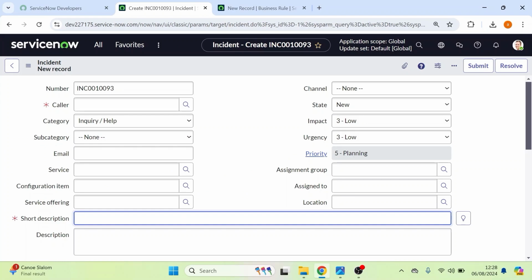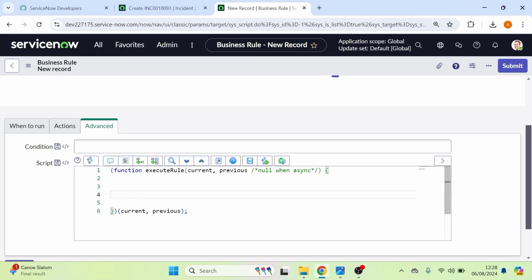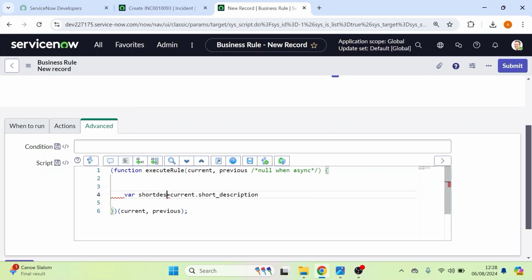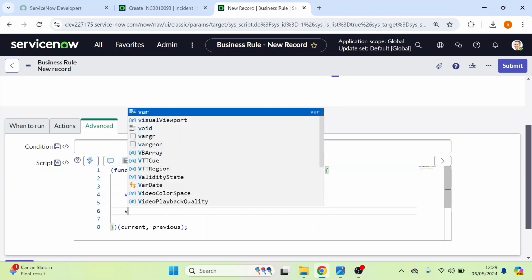Here, whatever short description I am going to update, with the same short description I have to create one problem ticket through this incident record. So for that, current.short_description, we will store it in one variable. Now we need to GlideRecord to the problem record, right?